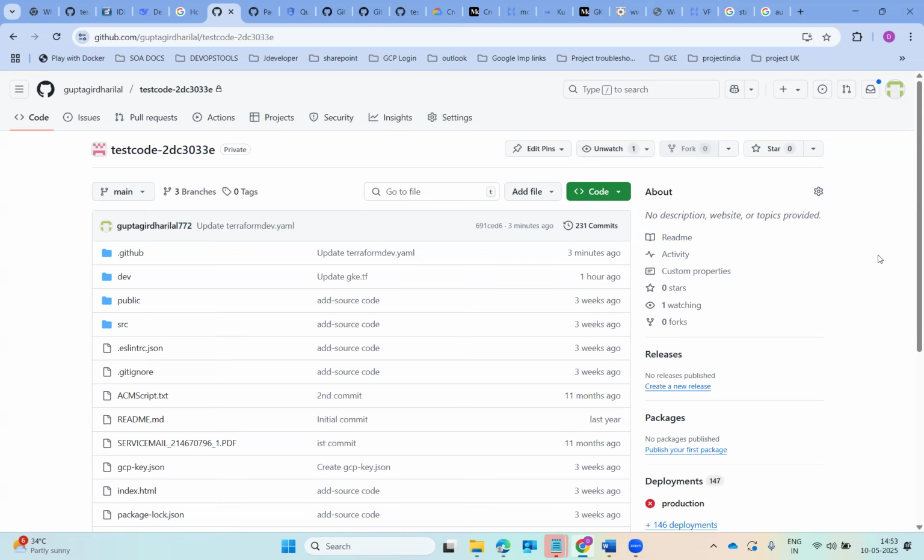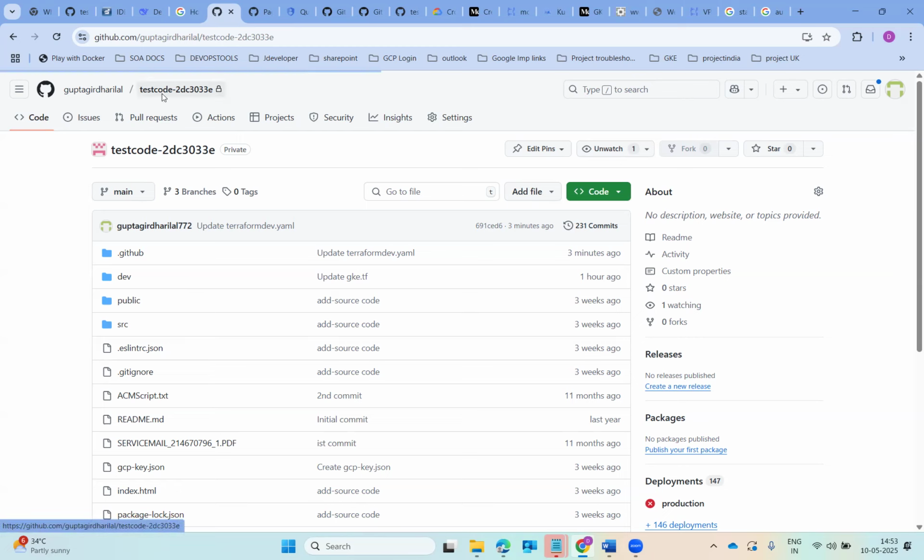The concern is that I need to create a workflow that will fetch these files from that particular folder and run the Terraform configuration like init, format, plan, and apply, and create the GKE infra on the GCP. This is my GitHub repository.